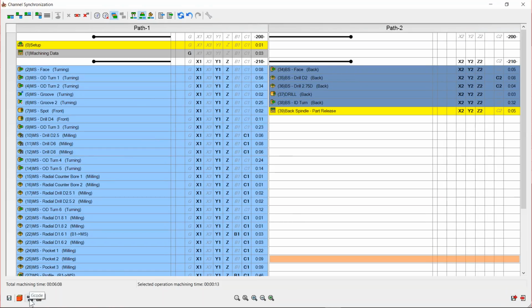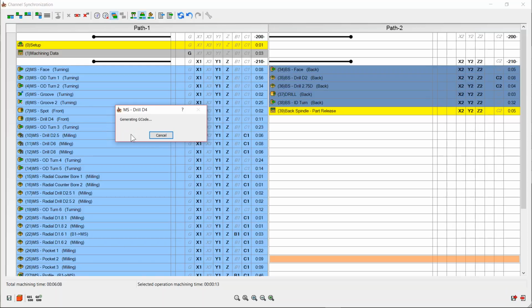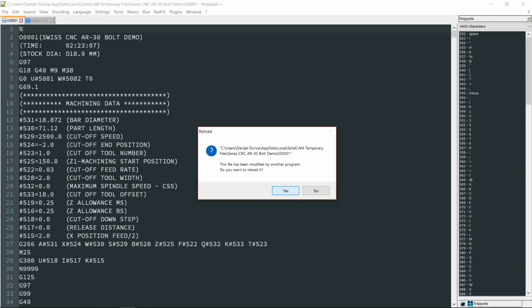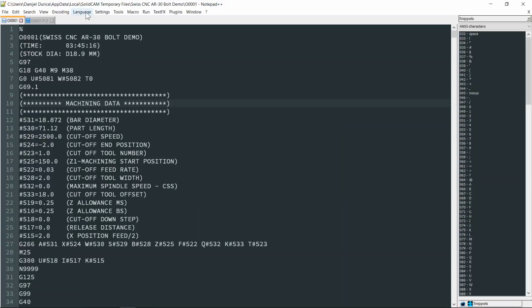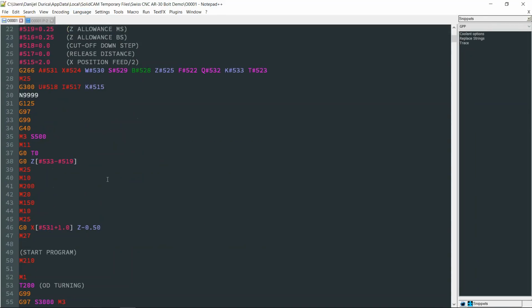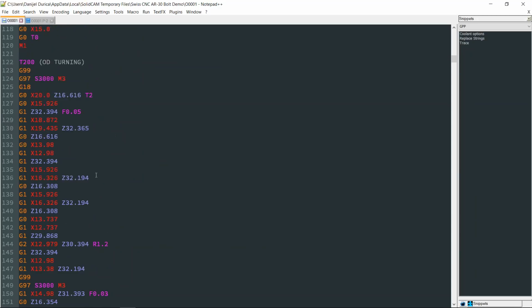nothing. We didn't change anything at all. So I'll just go G-code generate. Click OK. And basically depends on from machine to machine, from controller to controller, the post will output either 1 or 2 codes, or maybe 3, or maybe the 2 channels will be in one code, in one file. Sorry, I'll just go over here, change the format a little bit, so you guys can see what the output actually looks like.